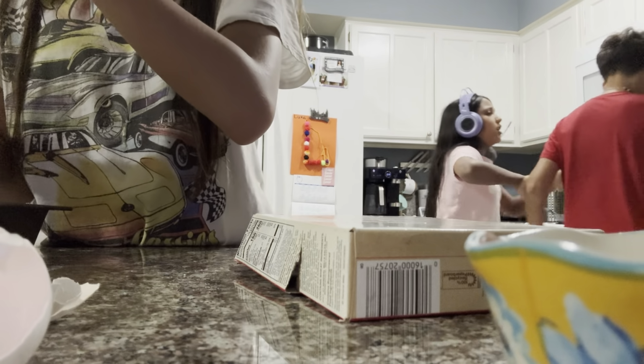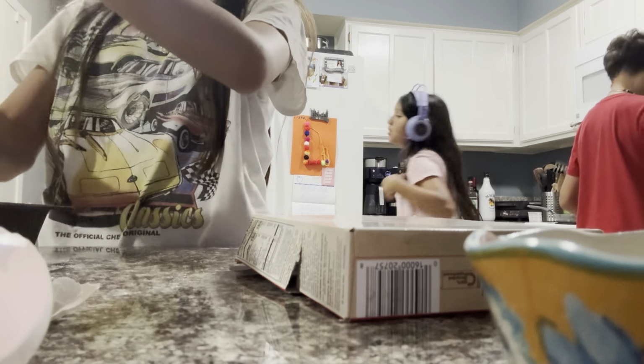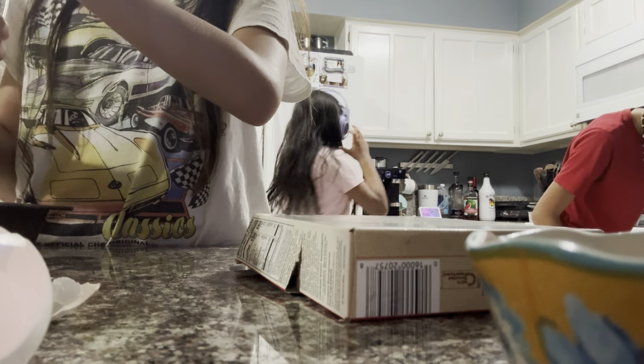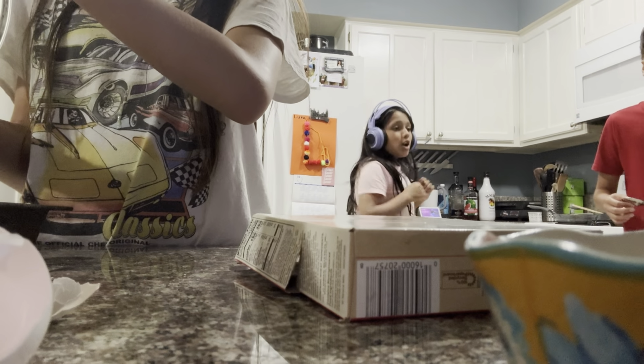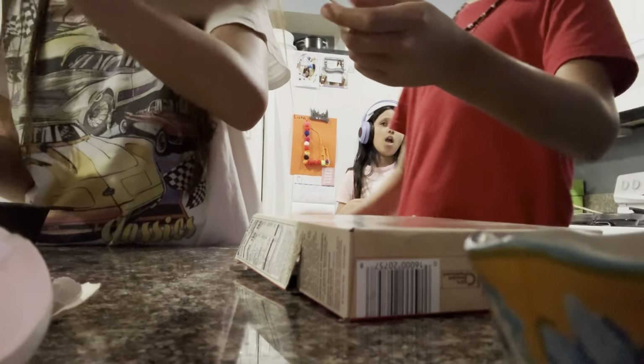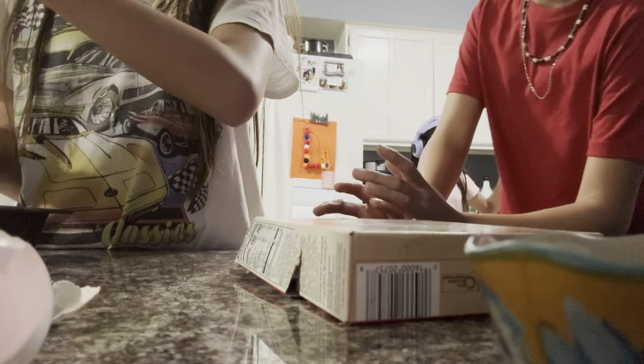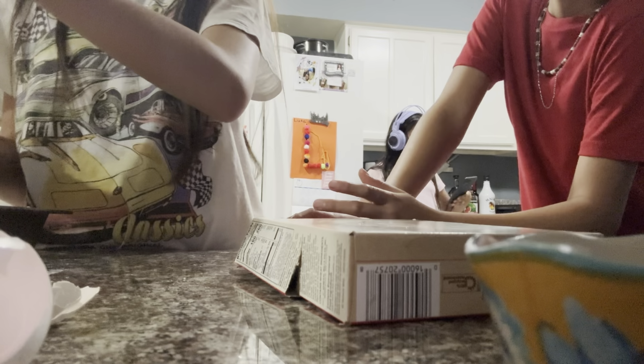Can y'all pass me a spoon? No. Can you pass her a spoon? Can I lick the thingy whenever you're done? No. Oh. No, Sebas won't bring you the spoon faster. Sebas, bring me the spoon. I've already got the spoon. What the heck are you doing? Okay, putting all the batter. You need all the batter to go.